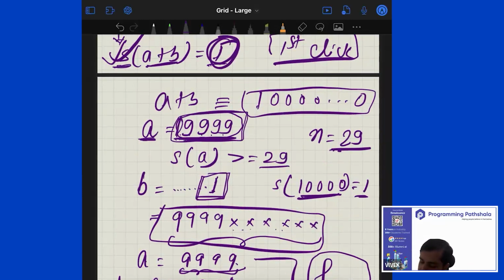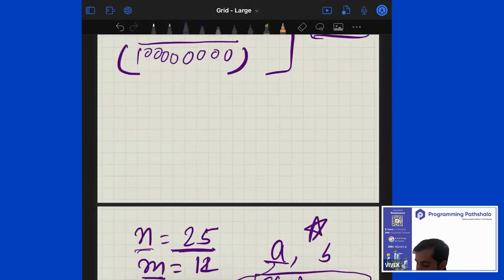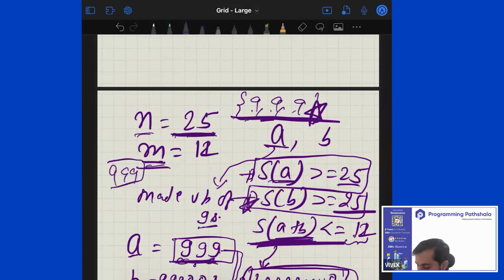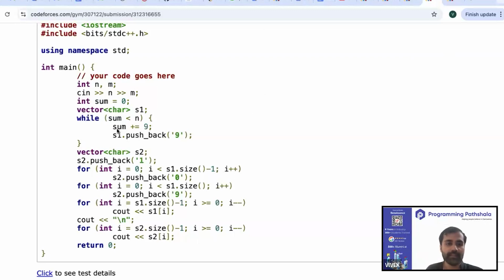So you can create these numbers as a vector of integers or a vector of characters also. What I mean by that is that if you know that you need 3 times 9, you can just create a vector which contains 3 times 9 while you are constructing. It will be easier to construct a vector containing digits rather than an integer looking like 999. When you code, it will be easier to do that. Do you want to see the code for this? So let's see what we have done.